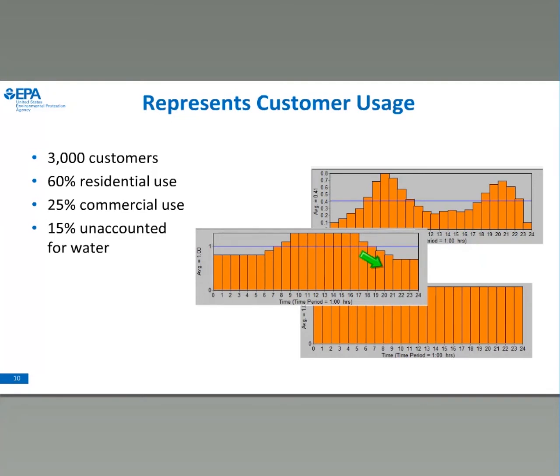So here on the right, again, we have some depictions of the patterns that might be associated with different customer usage. Here we can see this is a residential use, because the pattern has much higher demand during the day and the evening versus the middle of the day, which obviously, this is pre-COVID, where most people were leaving their house to go to work. And then here's another pattern that was associated with commercial use. Again, it's a higher demand use during the middle of the day when people are at their offices or buildings. And then the final pattern is the unaccounted for water, and it's just a flat pattern that could be applied across the network to account for non-revenue water or other unaccounted for water.